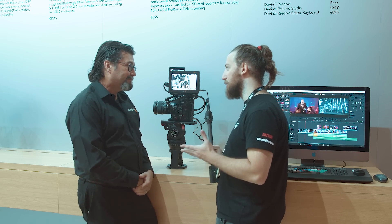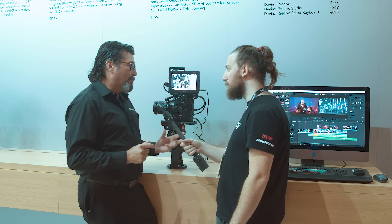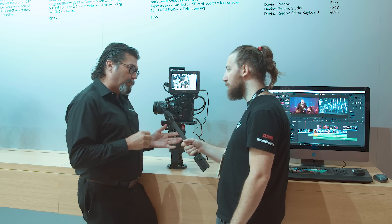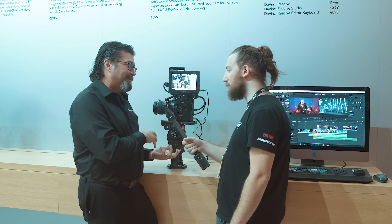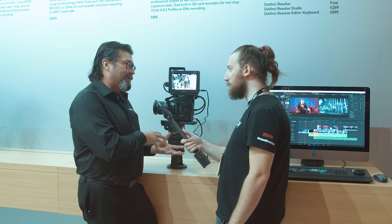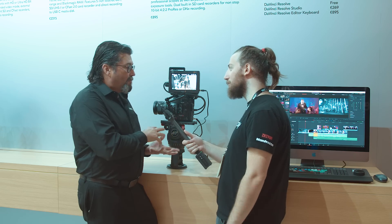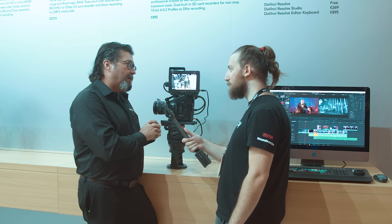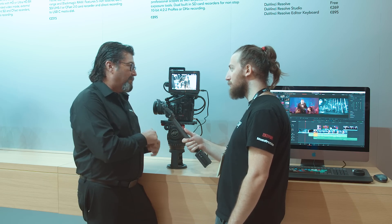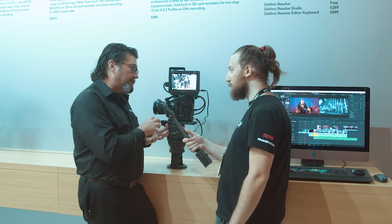Can I ask what the limitation is for getting Blackmagic RAW through SDI? Part of the reason is it's not just what comes out of the SDI — we need raw format, but we need sensor data provided. There has to be some work with the other companies. We have NDAs with all of them because of Resolve, so we're able to get some of that info. We need to have the right amount of data coming off the cameras, then profile it properly to make a good codec. It's not generic — you really need sensor data so we can pre-process and record at the same time.